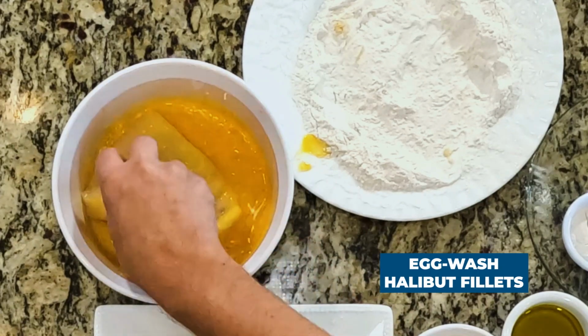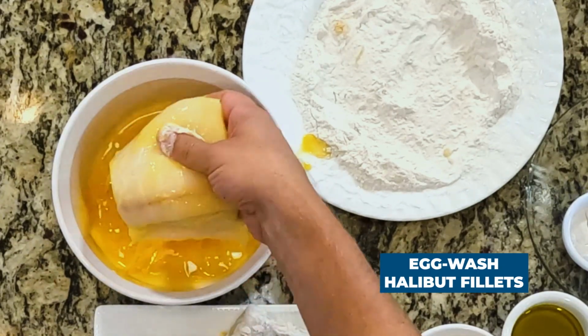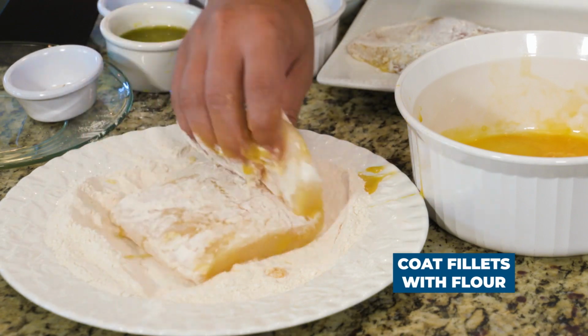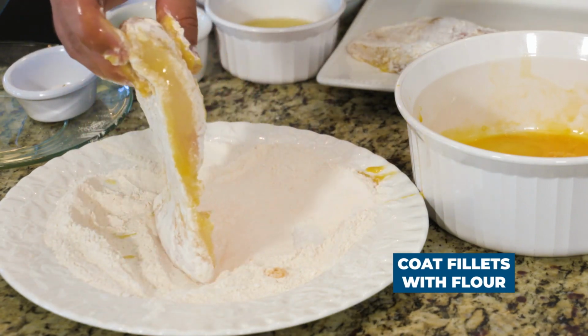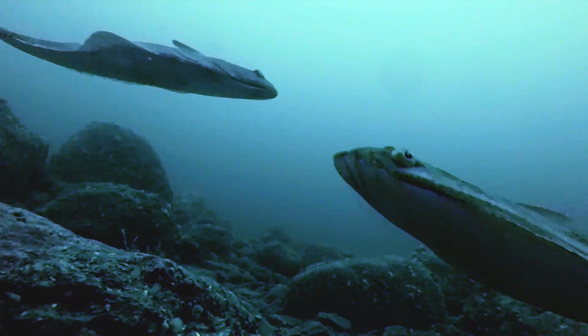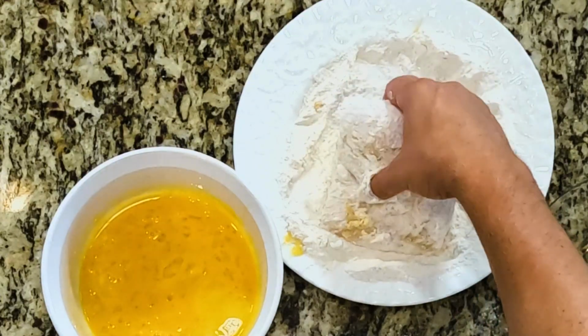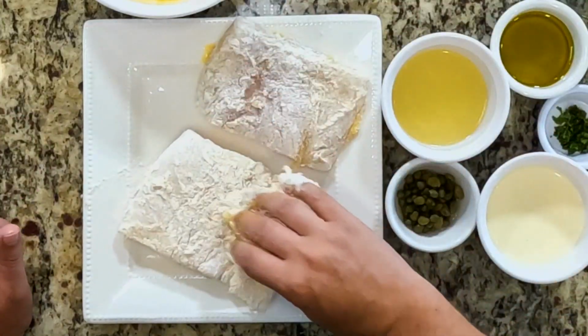Fantastic. So egg wash it, and then we're going to dip it in the flour. So something people don't know about halibut is all halibut over 70 pounds are females. Okay, so we did an egg wash.